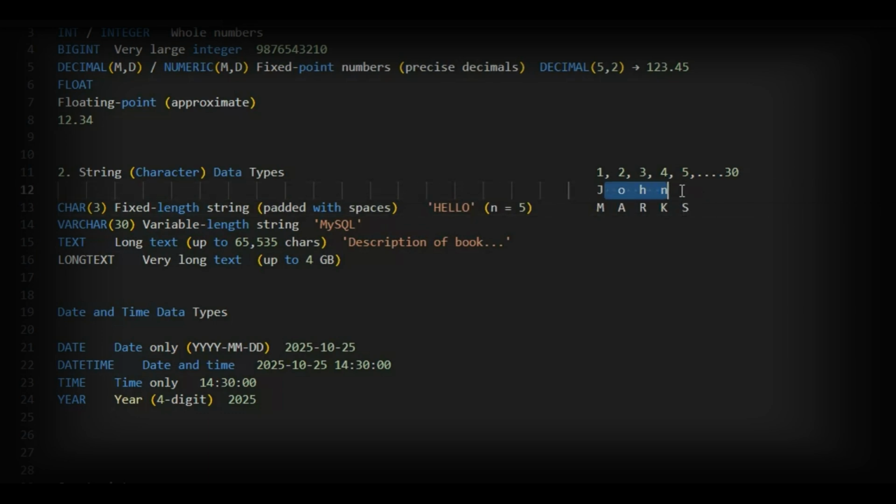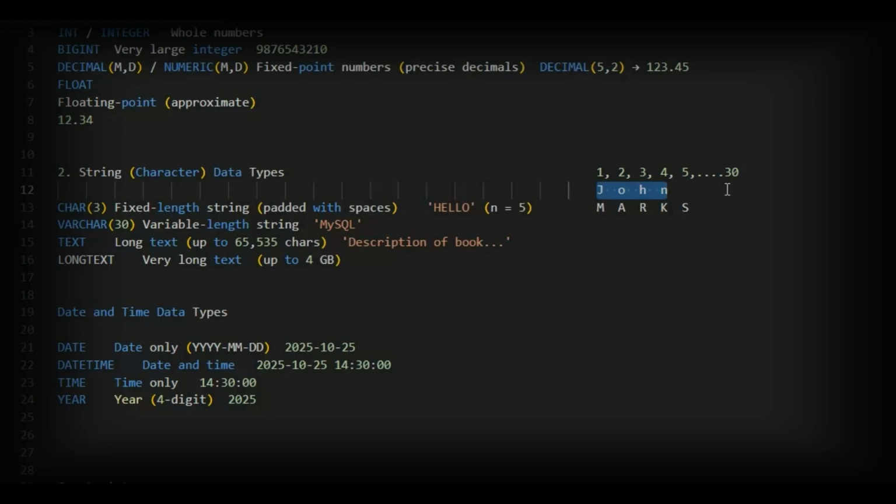It holds one space when we write less than the defined length. But for varchar, when we add John but we define up to 30, we can write it, but it won't hold space for the blank. I mean here John is up to 4 characters, right? So we defined 30 characters and added 4, so we have 26 blank spaces, because 30 minus 4 is 26.